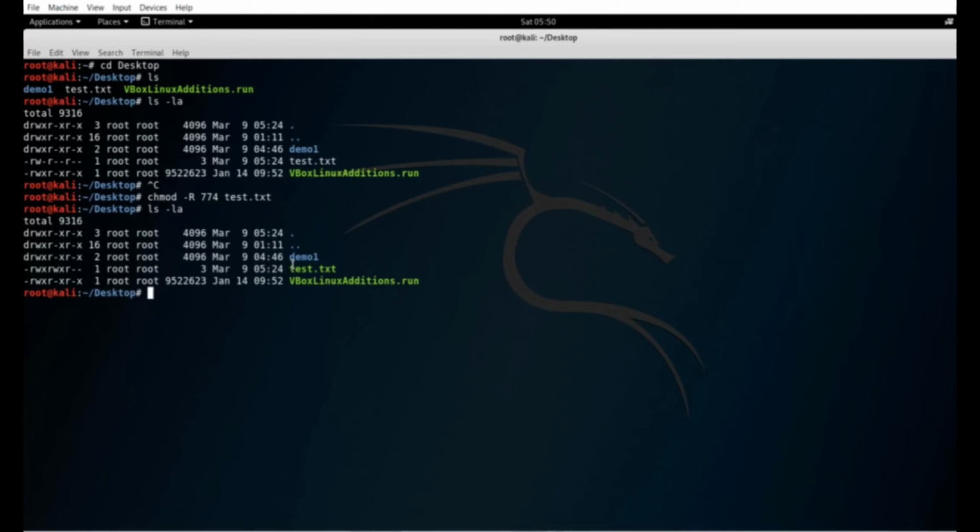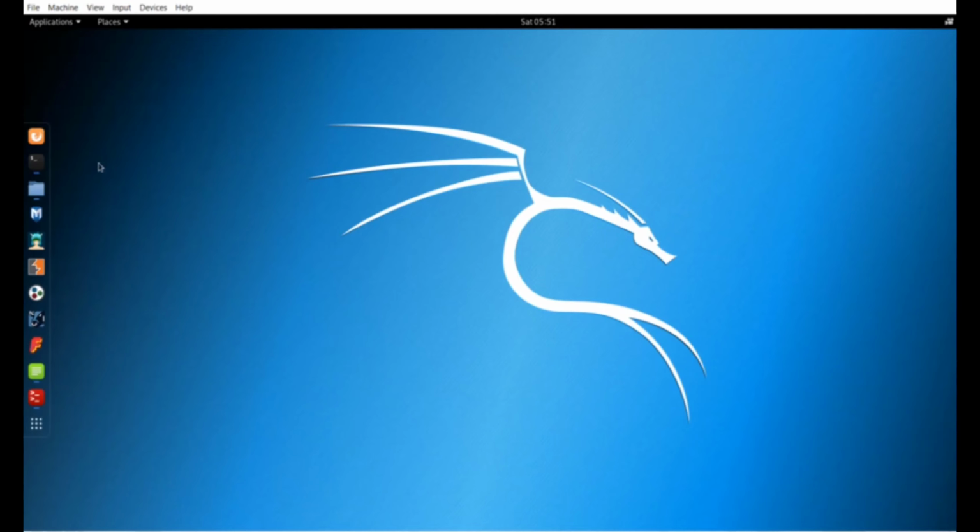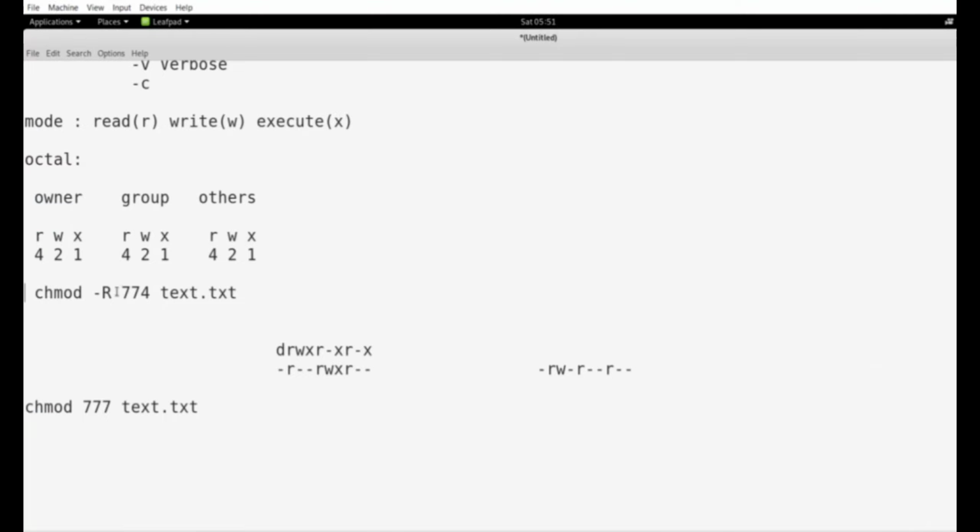You can see it was white over here, now it has turned green, and the permission has been changed. It can be read, written and executed by the owner. Let me make this bigger. It can also be read, written and executed by the file group, but it can only be read by other people, that is, those who are not the owner or in the file group, which was assigned by this number, 774 over here.